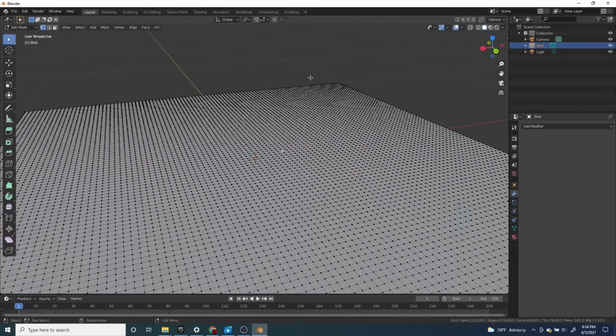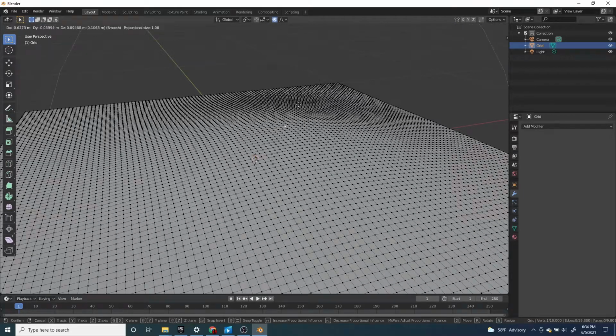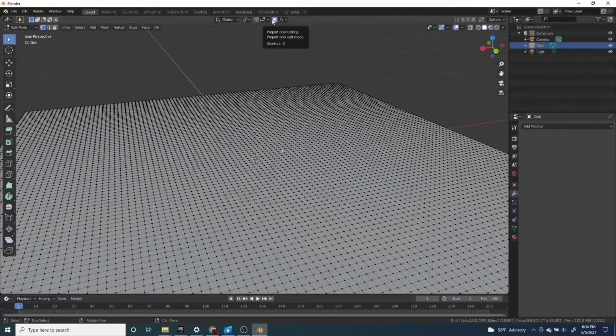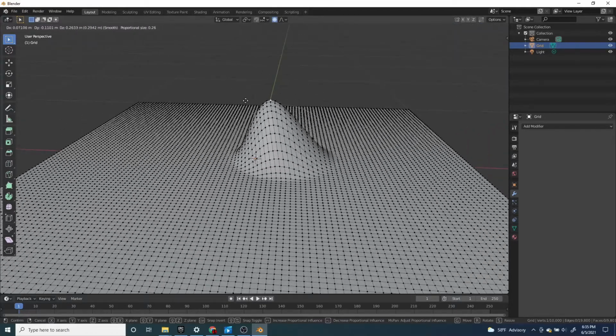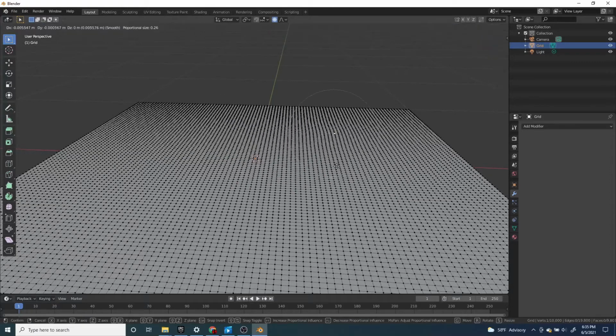So you could just click on a point and then press O to turn on proportional editing. And basically what proportional editing does, you press G and move around one of these vertices.